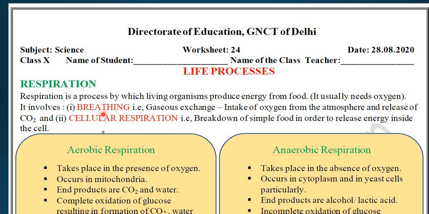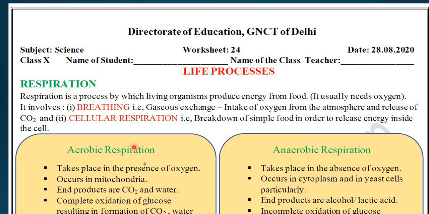The second part is cellular respiration. Cellular respiration means respiration inside a cell. It is about the cell only. In it, simple food breaks down in order to release energy inside the cell. The simple food gets broken down to release energy, which is again utilized by us in various types of activities.